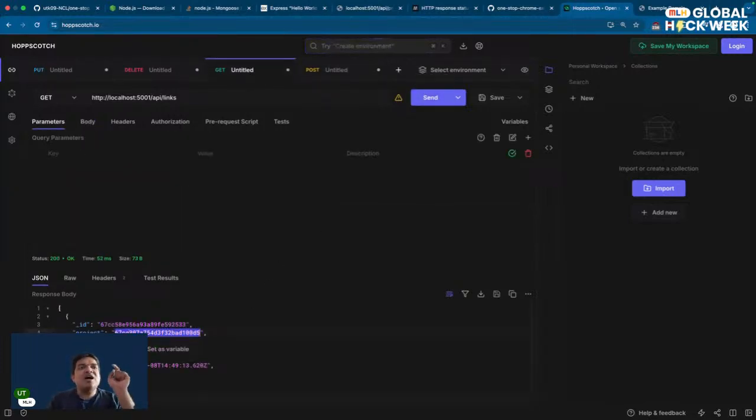Yes, that will have a project ID defined as part of the response that comes back. This ID is the link ID and this is the project ID it is associated with. So what this means is next time we create a link, we can remember or pass which project this needs to be nested inside.